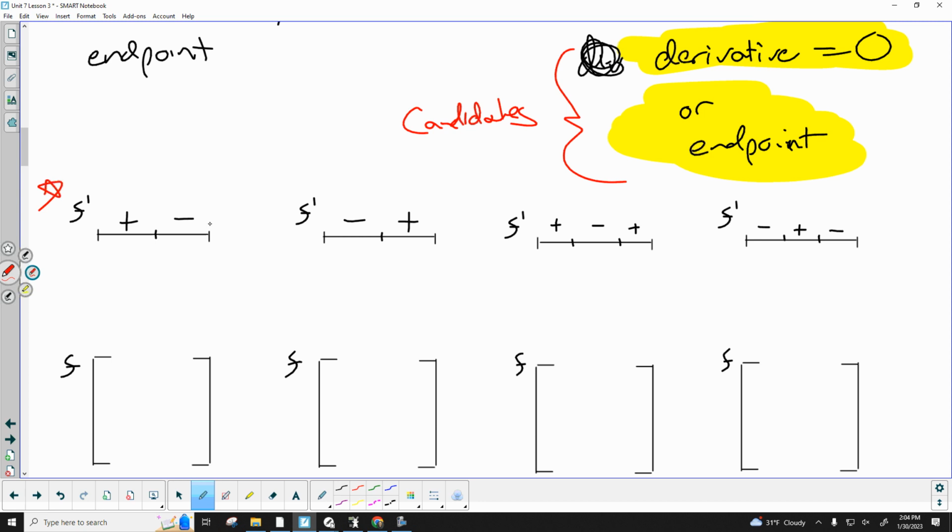We are definitely not just going to have a relative max, but it's got to be what we call an absolute or an overall max. It has to be, because over this closed interval, f has to go up then down. Well, that's got to be the largest point. Sometimes you don't have any candidates as long as you understand the signs of your derivative.